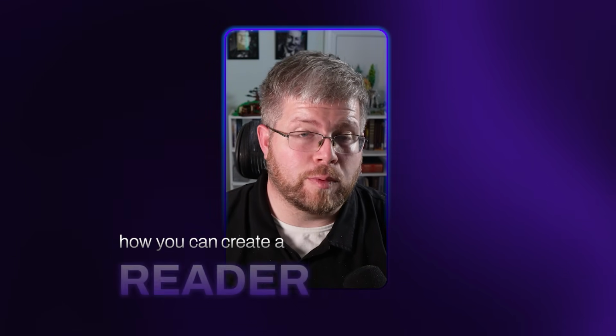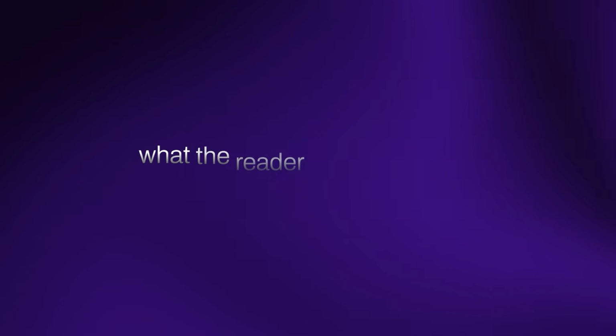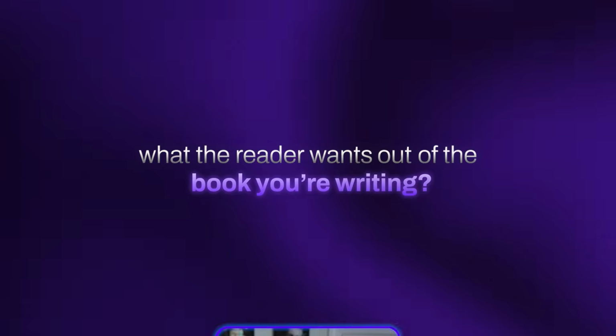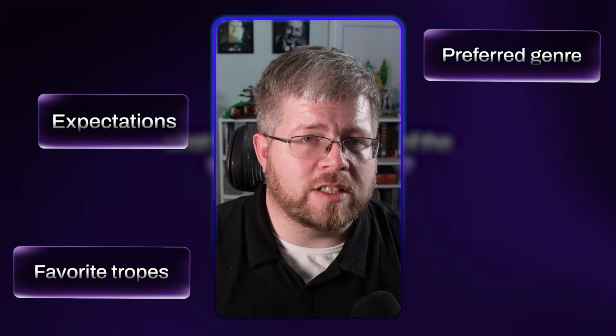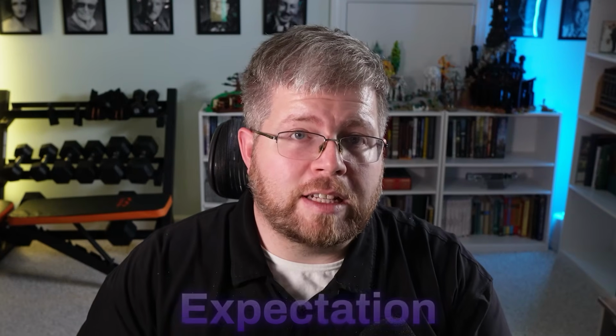In this video, I'm going to show you how you can create a reader avatar for your book so you never have to guess what the reader wants out of the book you're writing. This includes what kind of genre they are interested in, what tropes are their favorites for that genre, what their expectations are, and what some of the things are they don't want to see in the book, because all of these are things that readers actually, whether they know it or not, have an expectation for.